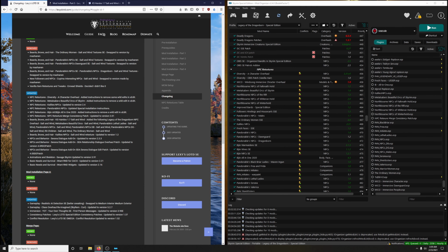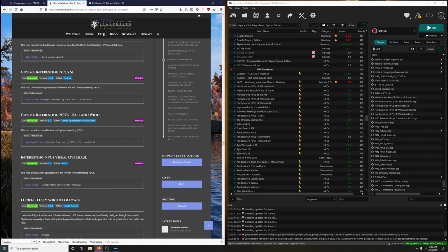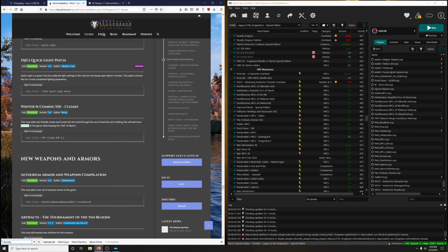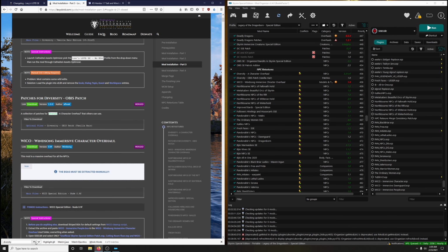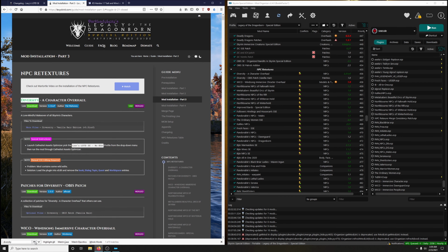What are we doing here? So first of all, diversity character overhaul, added instructions to remove some wild edits. So let's find that. I'm going to type in diversity here. Okay, where are you? There it is, Diversity character overhaul. It's all the way at the top of the page, guys. Okay, here's the special instructions. Launch Cathedral Asset Optimizer.